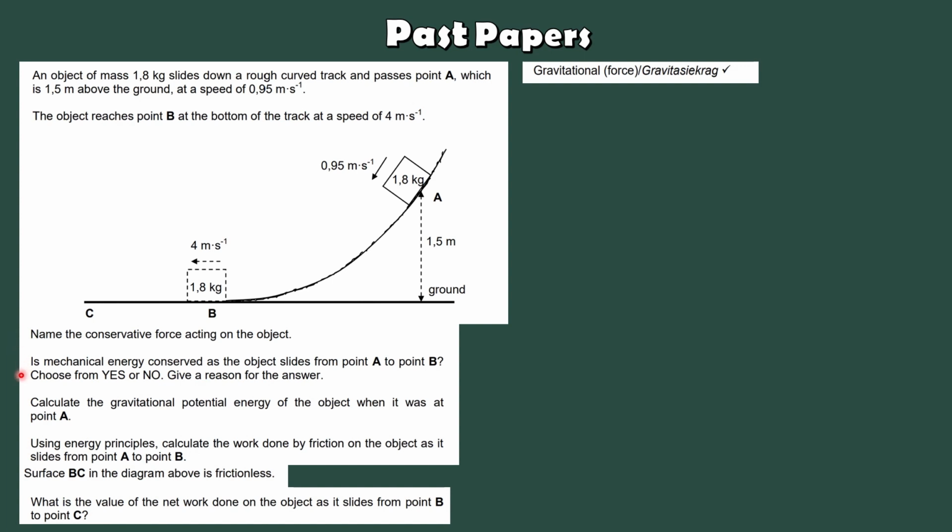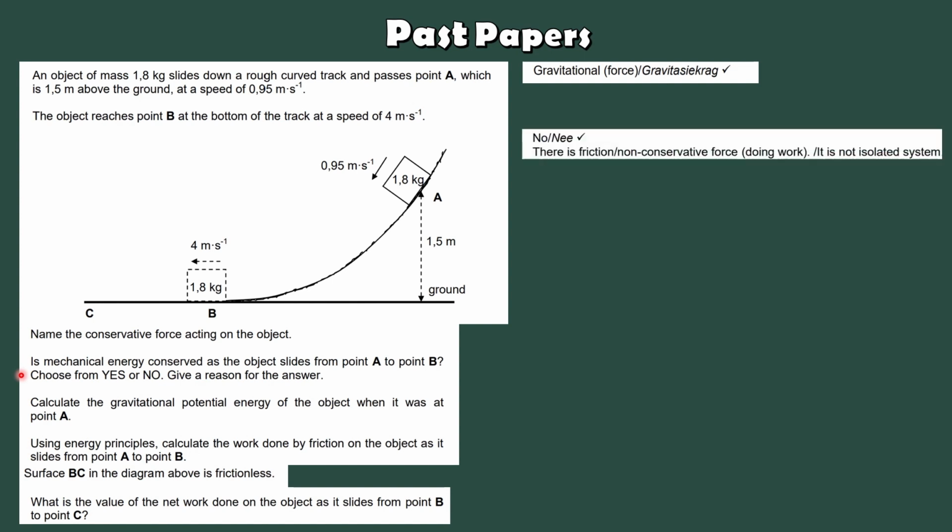Is the mechanical energy conserved as the object slides from point A to point B? Choose from yes or no and give a reason for your answer. The answer is no, and that's because there's friction, and friction is a non-conservative force. So if there's a non-conservative force acting here, energy cannot be conserved.